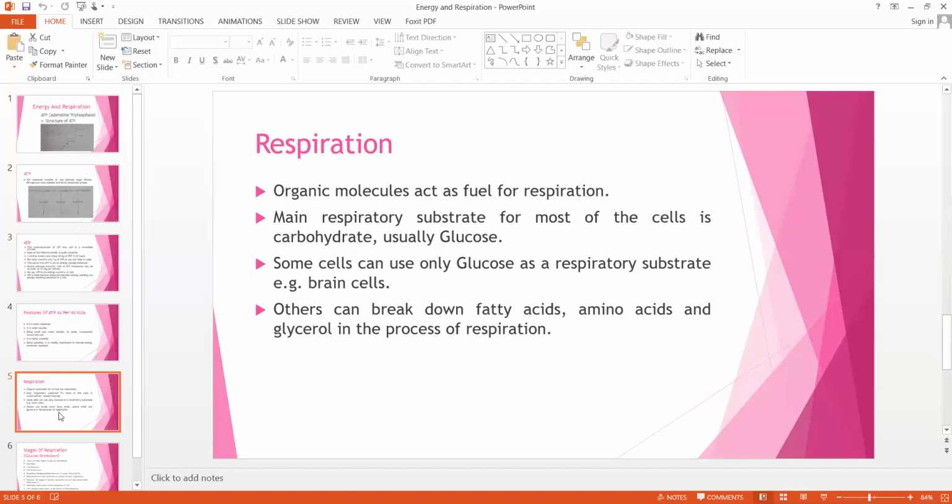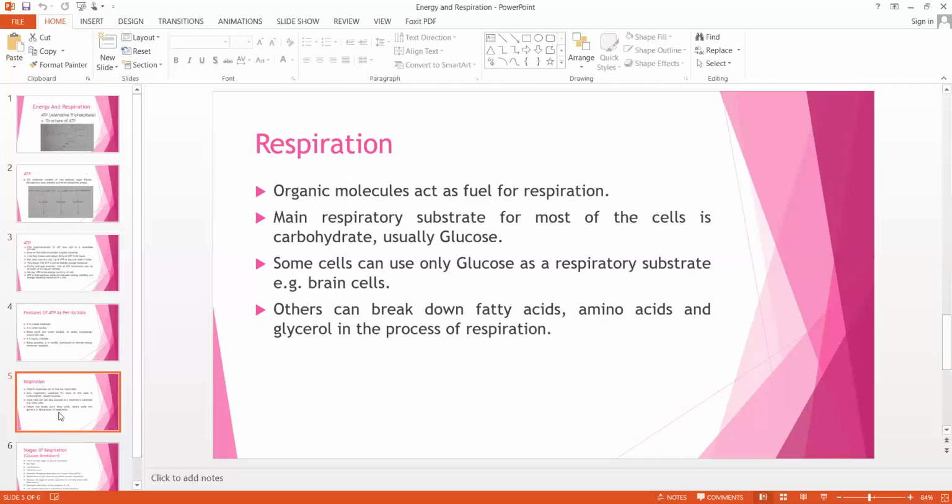If you look at the book, you will see that after ATP as energy currency has been discussed, they have talked about synthesis of ATP and the role of ATP in active transport. We will be discussing it, but it's more appropriate to discuss these two subtopics once we complete the structure of the mitochondrion and the process of respiration as well. Then it will be more easily understandable, rather than if I discuss it at the start.